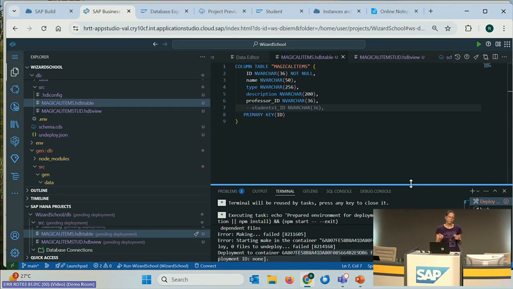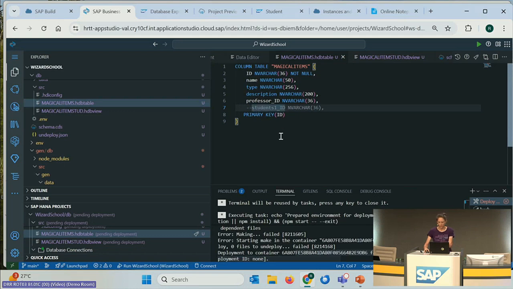So this means you have a so-called transactional all-or-nothing principle. With plain SQL, of course, you could do it. You could change the table and deploy it, and the view would get invalid. But here you cannot do this, and this means that you have a strong guarantee of consistency, and you can be sure that you are every time in a valid state when you have had a successful deployment.